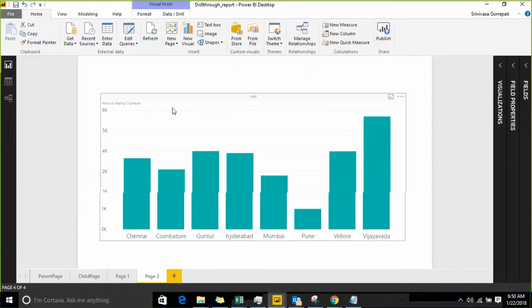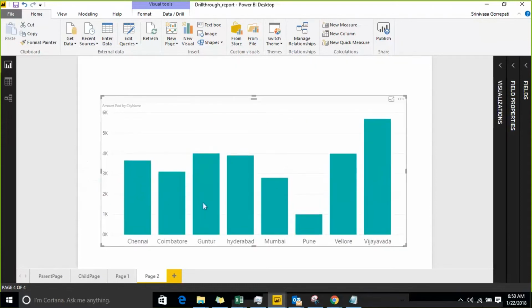It will perform a group by on that city level, and it is displaying the value. Or if you want, you can see the visual level filter. It will showcase that Guntur is having 20 or 30 records, Chennai is having 50 records, Hyderabad is having 20 records.